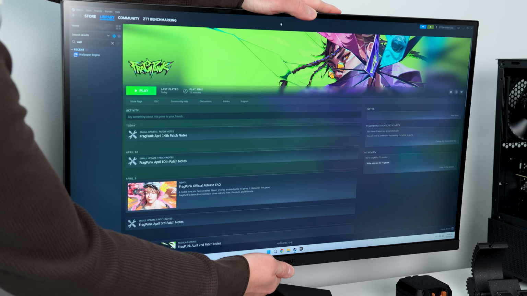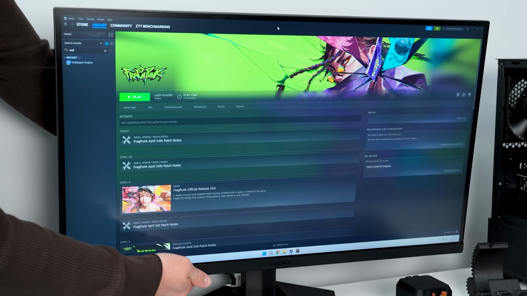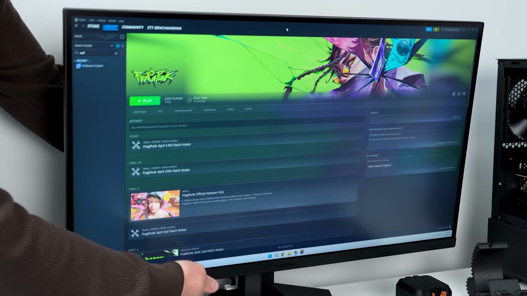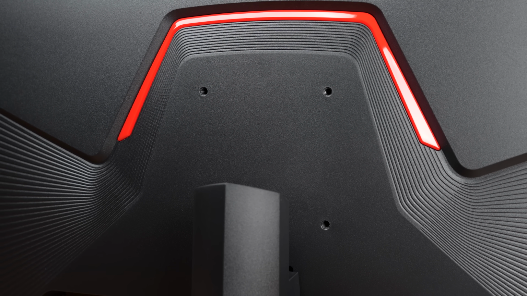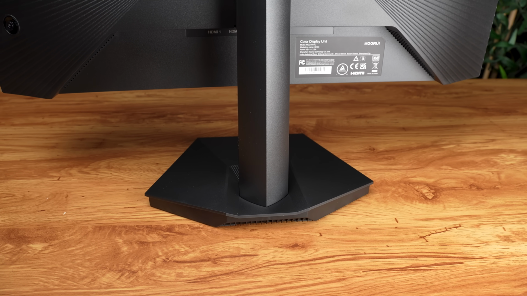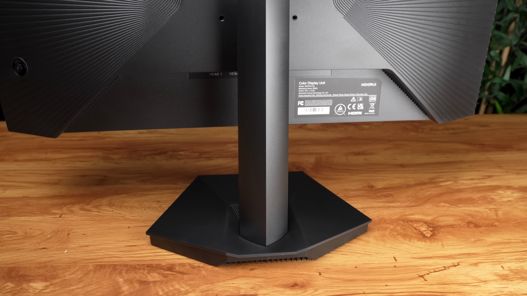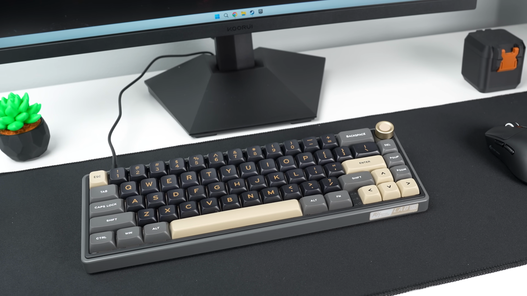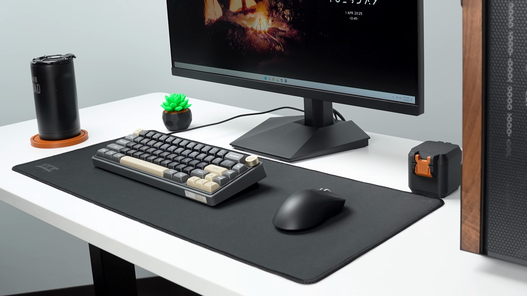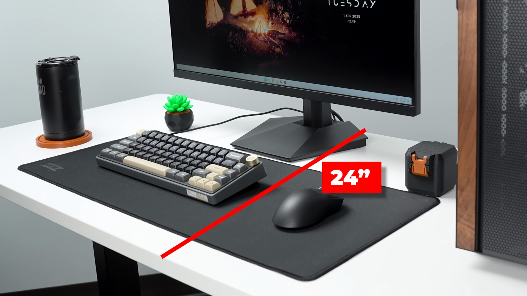I will say that the stand is a little weak because it only has a tilt adjustment, so no height or swivel options. It is VESA compatible though, so if you need that flexibility, you can buy whatever VESA stand that you want. For a little bit of nitpicking on this stand, I also don't like how much surface area it takes up towards your keyboard. If you have a thinner width desk like I do, this eats up valuable real estate. For reference, this desk is 24 inches wide, and as you can see, there's not much extra space available.